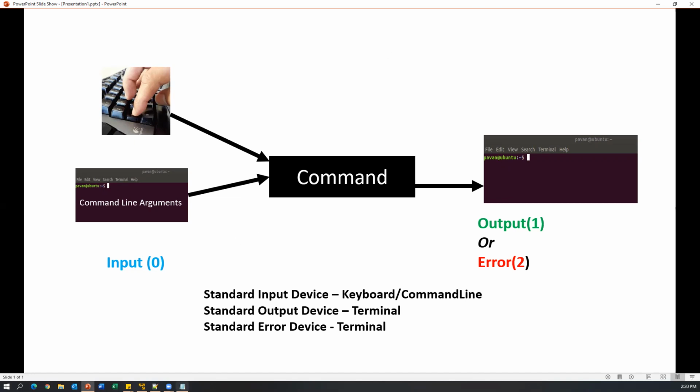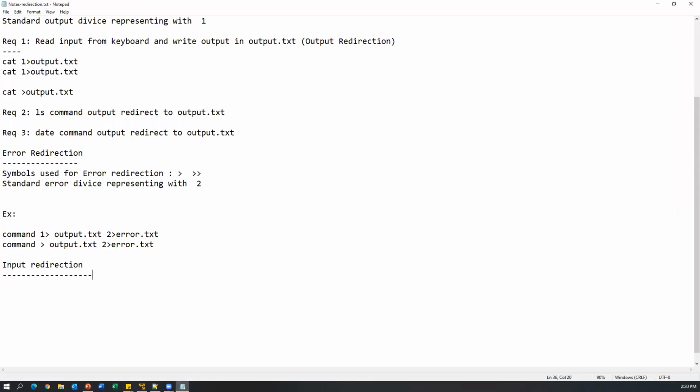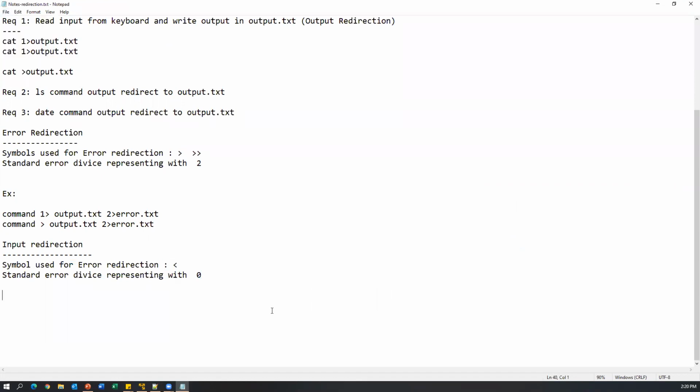For input redirection, the symbol we use is less than. Less than is the input redirection symbol, and the number that represents it is 0. So input redirection we can achieve by using less than, and the number representing input redirection is 0. Okay, now based on this understanding, we will see a few examples.